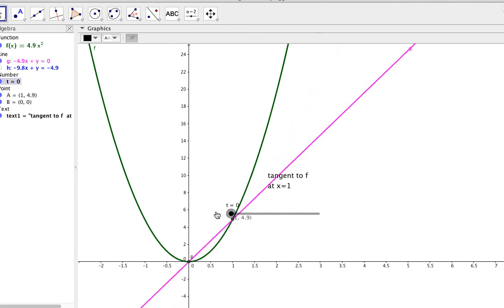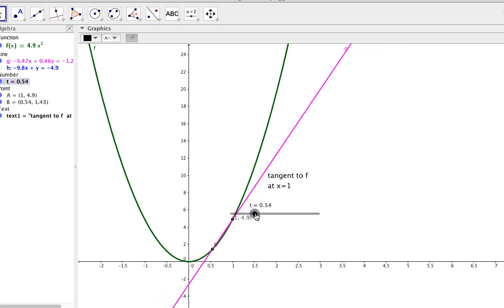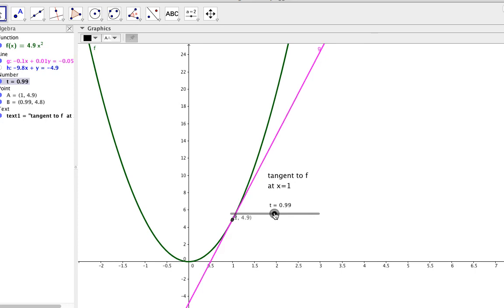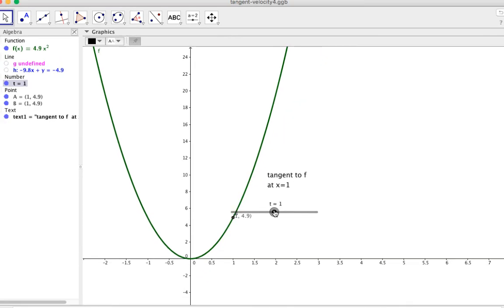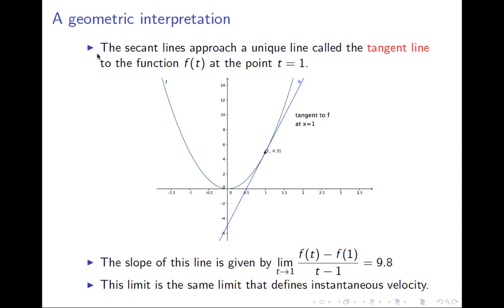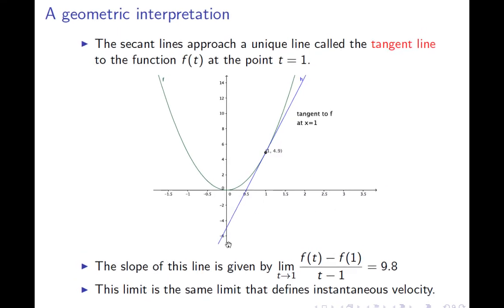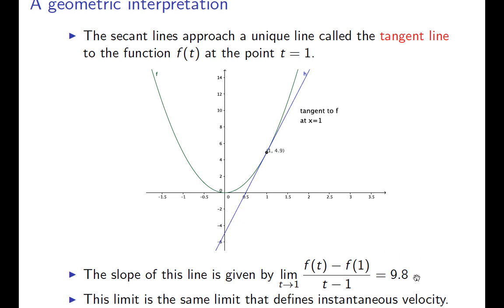So now we can do the same thing but from the left. Let's start by looking at the secant line over the interval from 0 to 1. This represents another average velocity. And as we compute the slopes of the secant lines as t gets closer and closer to 1 from the left, we see the slopes of the secant lines get closer and closer to one value, and that value is 9.8, but it approaches it from a different direction, and again it disappears at t equals 1. But we know that the tangent line still exists, as we can see it here in blue. It's a line with slope 9.8 that passes through this point.